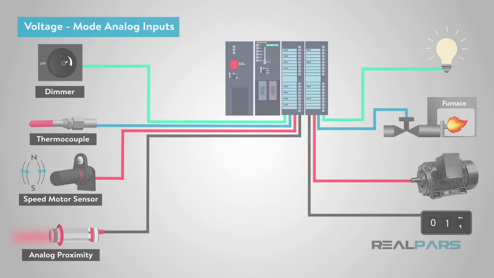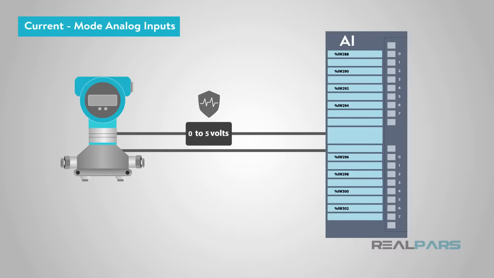While the voltage input is capable of almost everything we need in general applications, because of electrical noise interference from other devices, current mode signal transmission is a better choice for signals that need to travel over any real distance. For this reason, many applications use current inputs.